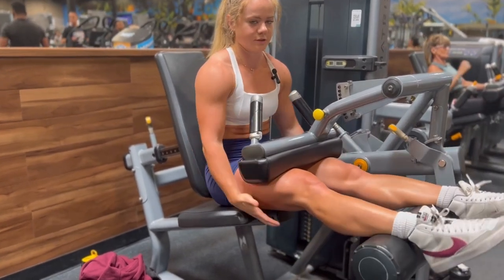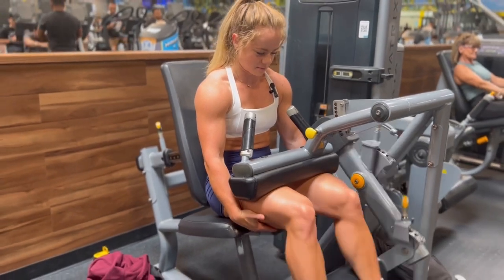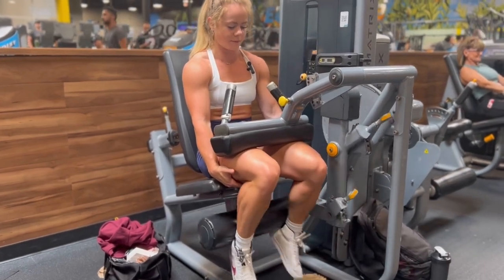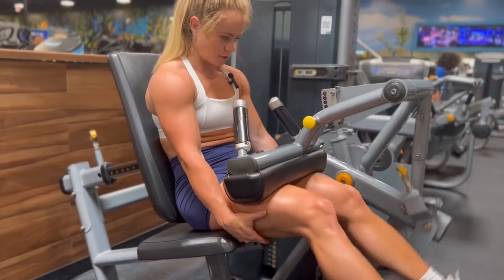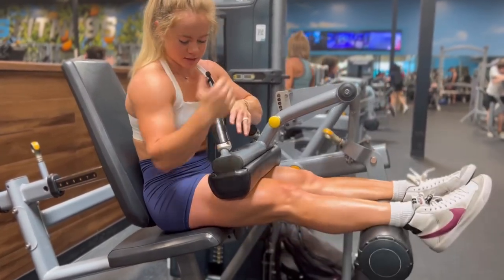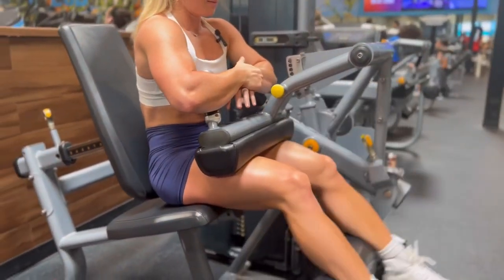It sometimes hurts if my quads are sore, but we take one for the team. We have to compensate for the hamstrings. I think about my hamstring lengthening, shortening, squeezing together, lengthening. This is just a little warm up set, getting the blood in the hammies. I'm hunched over too, and then sometimes I'm like here. Oh yeah, I feel this even better. I feel it squeeze even higher on my leg if I'm even more bent over like this. So mess around with it and make sure you're maximizing the hamstring tension.